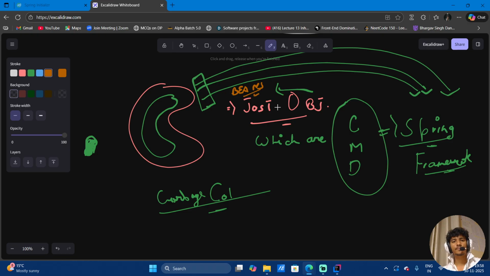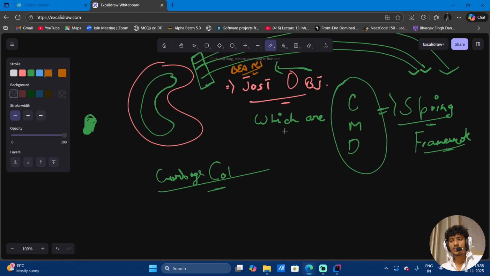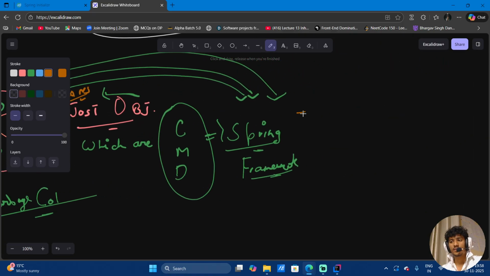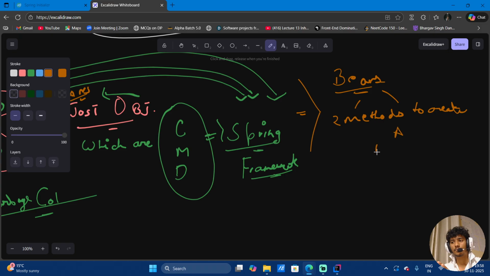That's it. जब मैं बात करता हूँ beans की, I'm going to check my notes notebook, right? Whenever I talk about beans, I have two methods to create a bean.